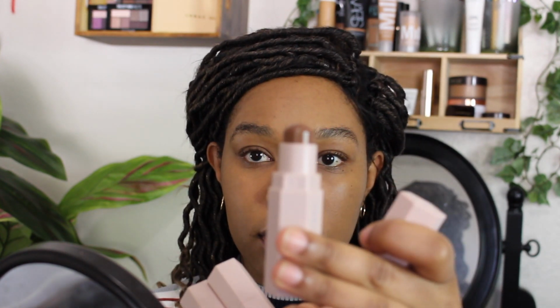Enough rambling, let's get back into the makeup. So now I'm going to go ahead with the Matchstick Trio. As you know by now, they're all magnetic. It's super cute. I got the Trio in tan, so I have Truffle as my contour, Caramel as my highlight, and I have Rum as my shimmer highlight. I was hesitant on getting these because I don't normally like cream highlight contour products.